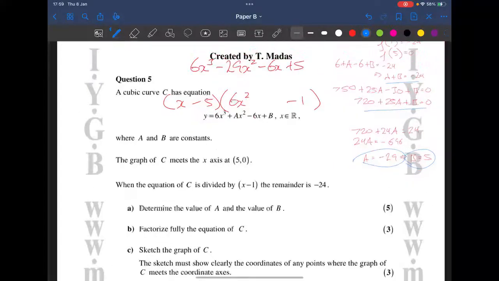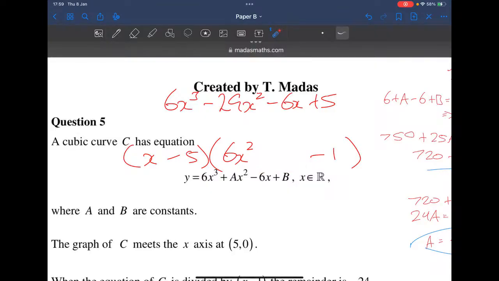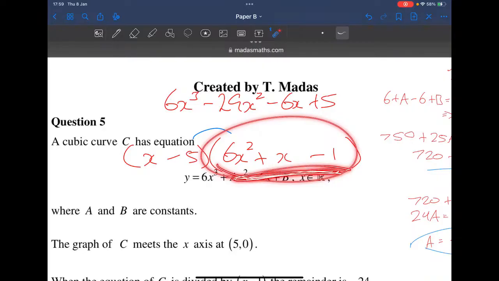Then we need to figure out how we're going to get the middle one. This x squared, we've got minus 29 of them. Where do they come from in our expansion down here? It's going to come from this x squared here and the constant, or this x and however many x's we have in here. Currently we have minus 5 and 6, which gives us minus 30. I need to have minus 29, so I need to add one more. I've got 1x there, so I need just another x to make sure that these times together give me 1x squared. So this is the quadratic factor that we have here.